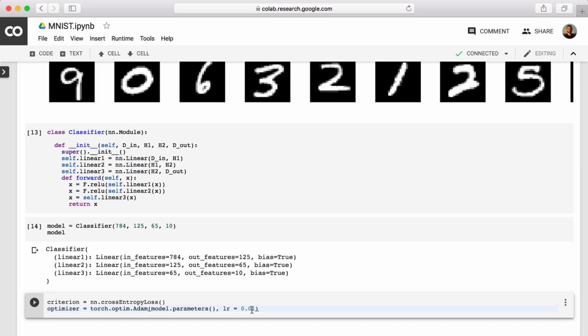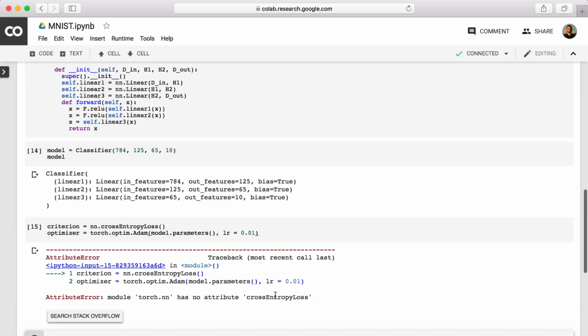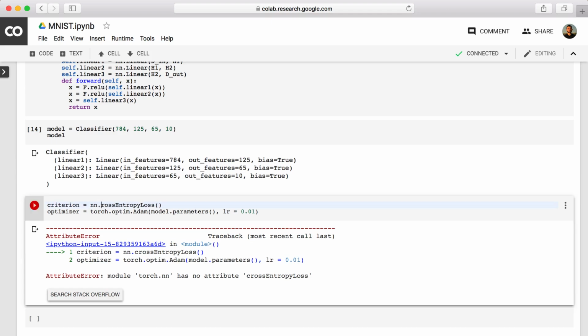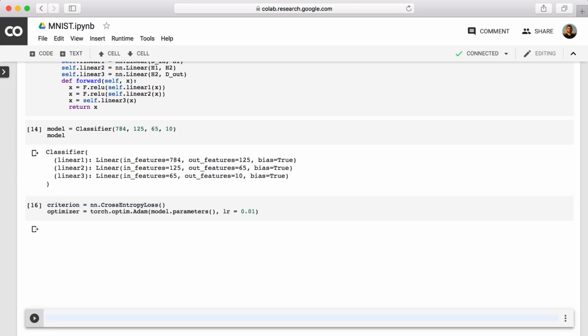Truthfully, it would be much more efficient to be using a convolutional neural network to classify images, but in our case, we will look to tune the learning parameters of our model in an attempt to increase the learning capacity. And having specified the necessary configurations, now it is time to specify the number of epochs in the next cell. We seem to have made an error. torch.nn has no attribute cross entropy loss, and I think we need to capitalize this. Indeed we do. All right.